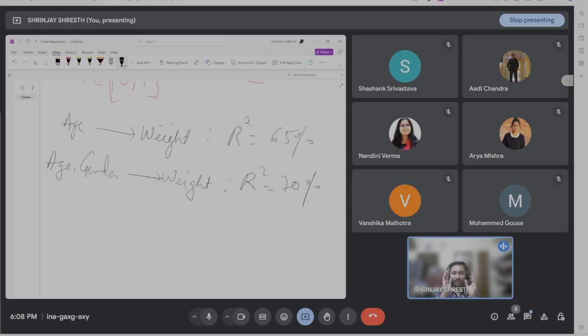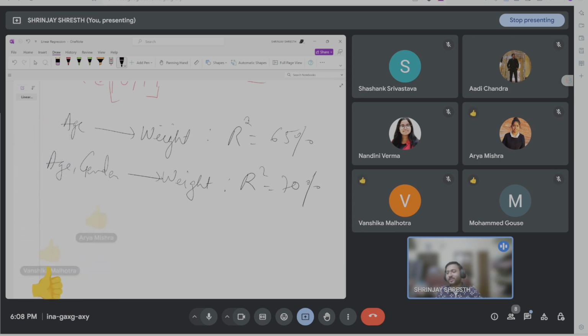Obviously हो सकता है एक 70 के एज का एक अगर मेल है तो generally, I'm using this word, generally it would weigh more than उसी एज की एक फीमेल. जनरल ओपिनियन, इज इट? अगर एक 10 साल का लड़का है तो जनरली he would be weighing more than a 10 साल की लड़की, राइट? हो सकता है गलत भी हो सकता है, बट जनरली आई एम टॉकिंग अबाउट. हो सकता है ना? जस्ट गिव मी अ थम्स अप इफ यू एग्री.